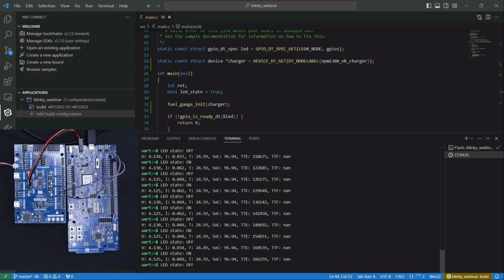Then I think we've been through all the questions in the questions tab. Let me just check the chat. I see that there are some questions, but I think they are all duplicates from the questions tab. And there's one asking if I'm talking about fuel gauging by adding hardware components, but what does Zephyr have to do with this? I think that might have been answered by the demo.